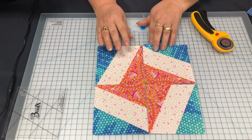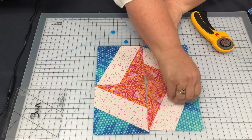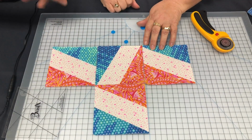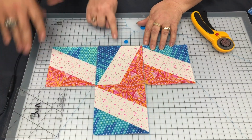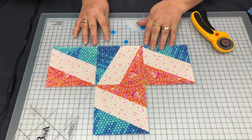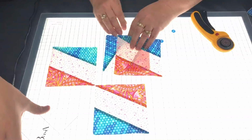So whenever you begin to add additional rows and blocks, you're going to get the second star. Can you see where you're making your second star? Oh, yeah. So it'll start appearing with the blue now. I'm with you. So you're going to get orange stars and blue stars, or whatever color you're working with.